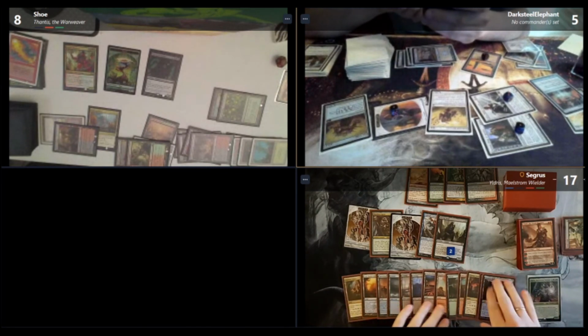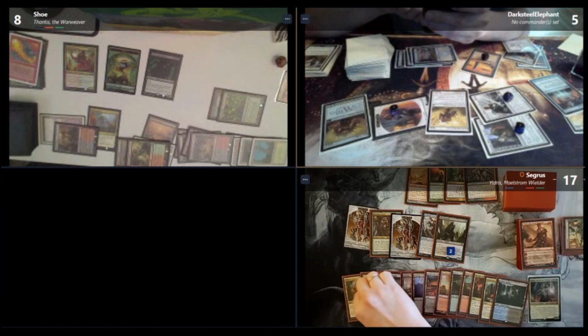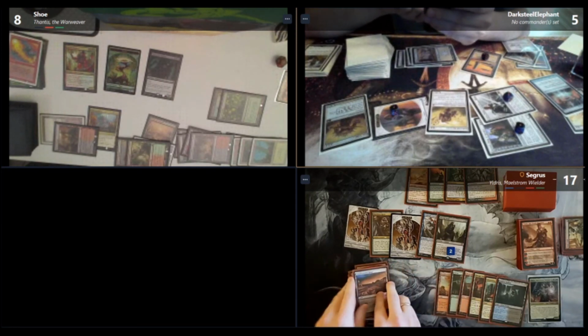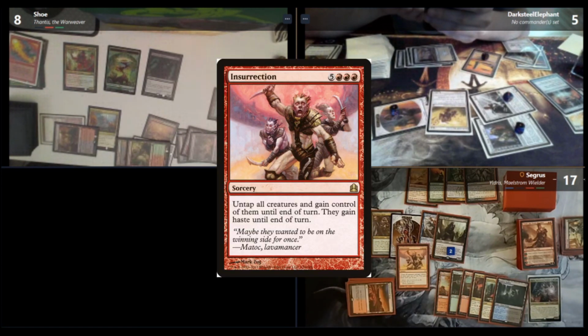Let's see. So I have 1, 2, 3, 4, 5, 6, 7, 8, 9, 10, 11, 12, 13, 14 mana. 1, 2, 3, 4, 5, 6, 7, 8. That looks good. Insurrection.